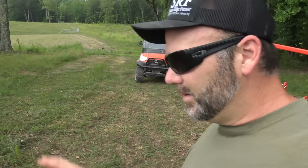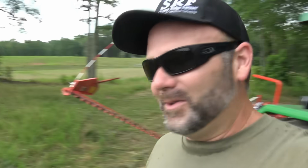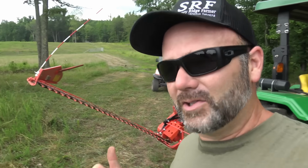So we're going to fire the tractor up, get you a little better shot of what's going on right here, and we're going to leave the PTO on while we're not on the tractor. I don't advise you do that, but I think it's important for you guys to see what's going on here. So let's fire up the tractor and show you how it works, and then we're going to get to mowing.